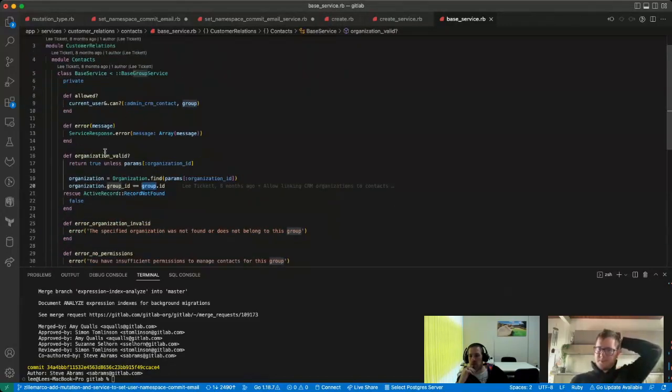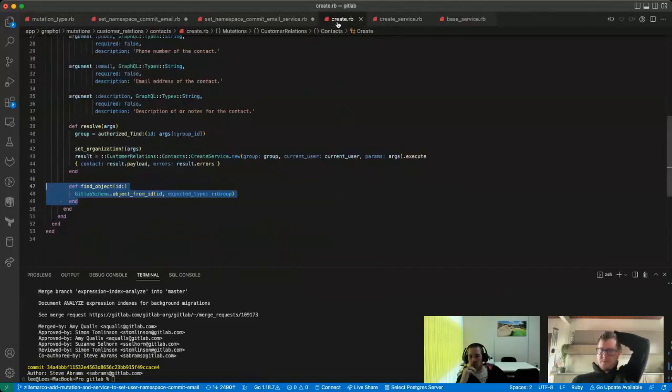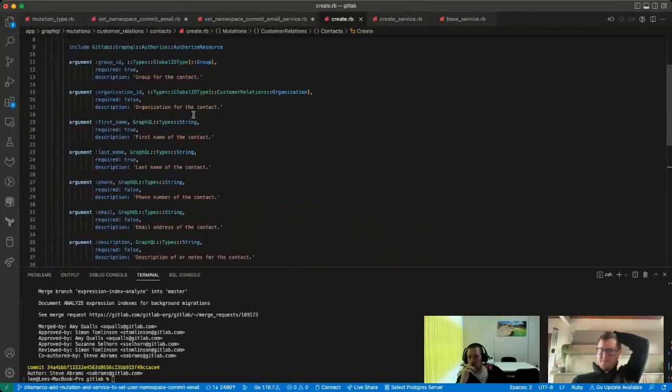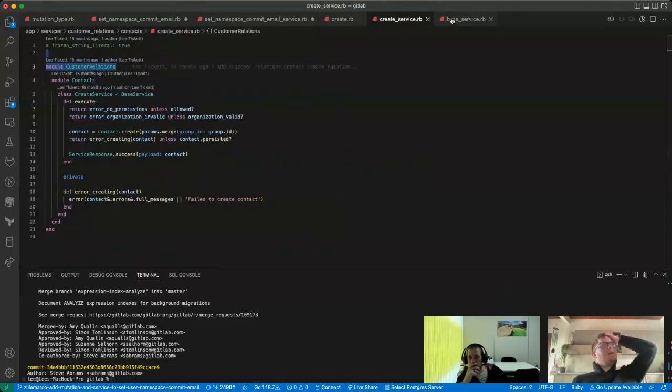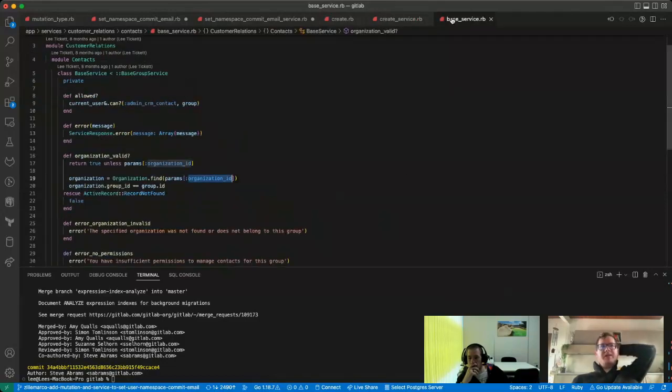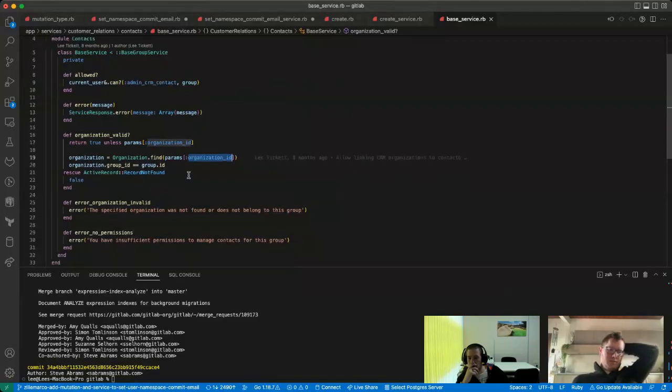I'm just trying to understand. So organization. So we pass an organization ID in. So do I convert it? Honestly speaking, I think that providing the ID to the service might be more flexible because it's easier for you to have the ID than the actual object.